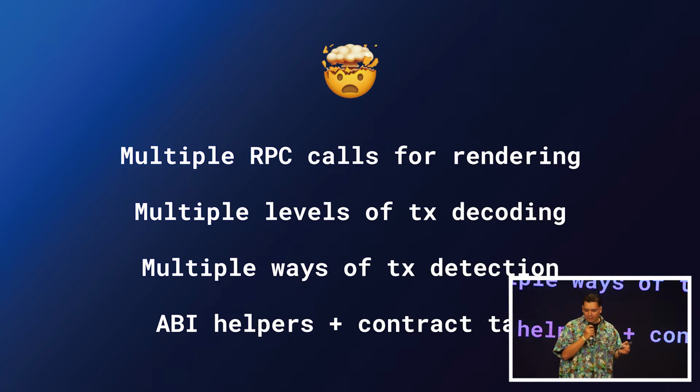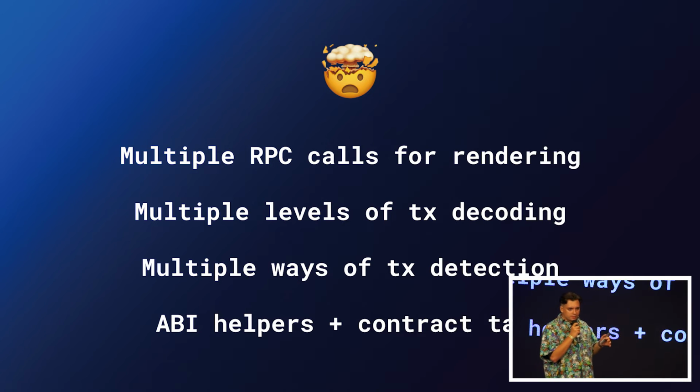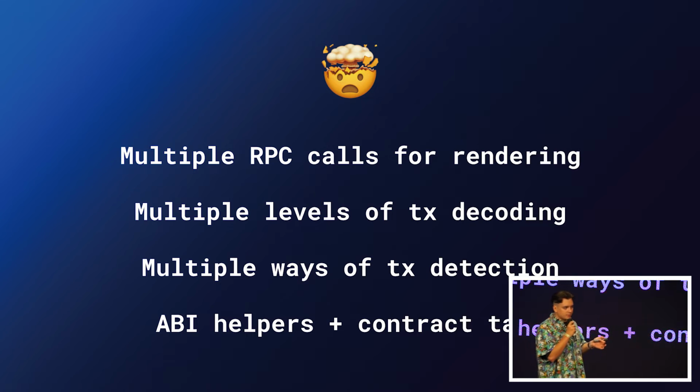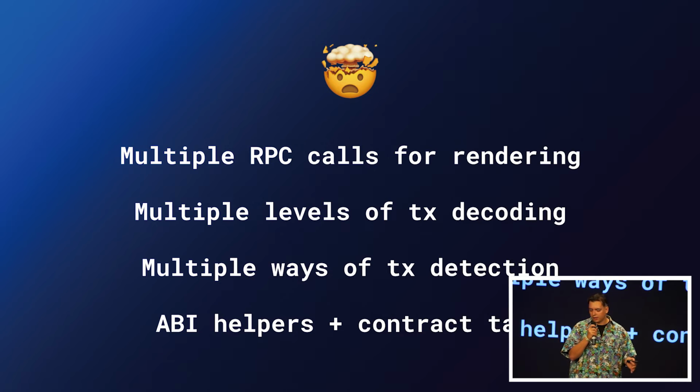And the most pain that we had with our library was mainly, firstly, RPC calls for rendering, because each time you need to render a specific transaction and estimate it, sometimes it's different RPC calls. Sometimes you even need to use transaction traces and check the states after the transaction is applied to the specific chain. So you can extract some additional information to understand what will happen. For example, we did it for Uniswap LP pools. It's very hard to understand what will happen after you deposit or withdraw something from it.